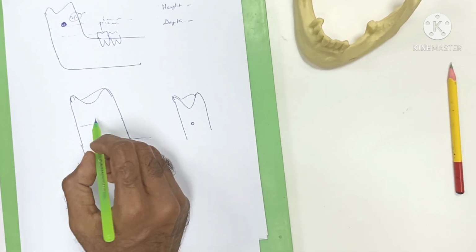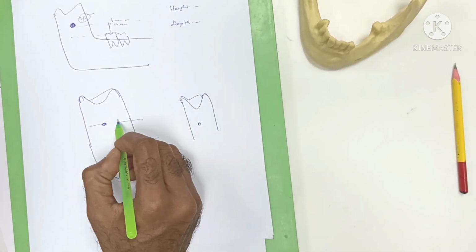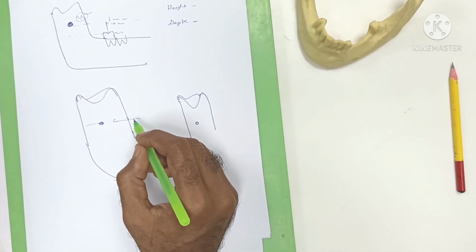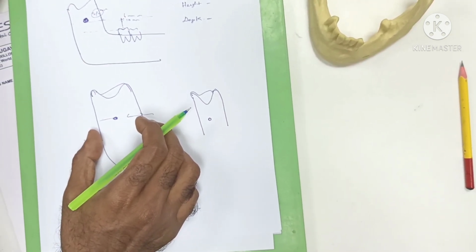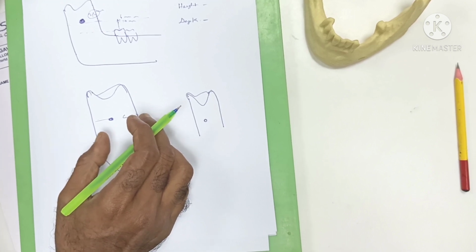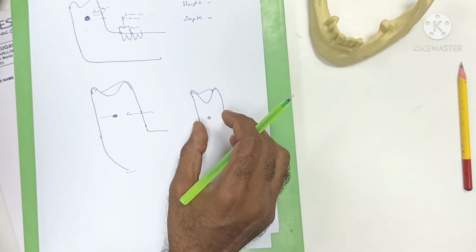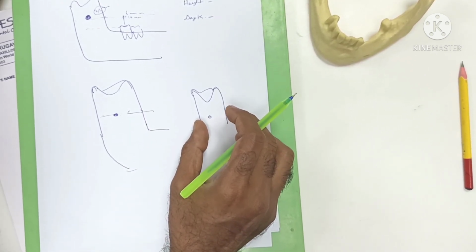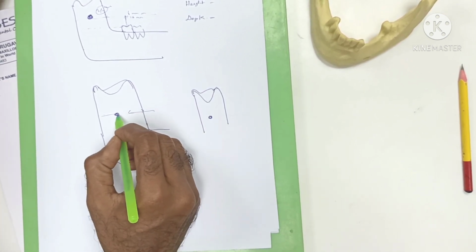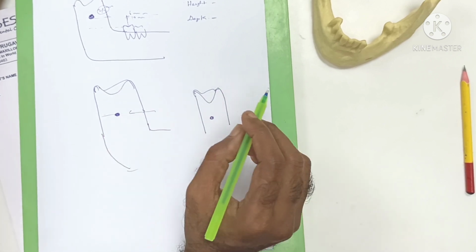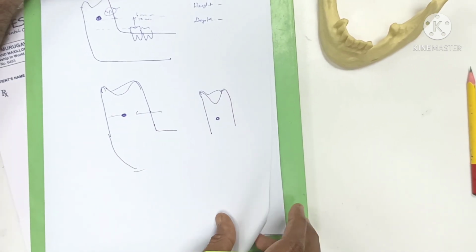The depth of the foramen from the anterior border of the ramus differs for each and every patient. For a patient with a big, thick ramus, it will be different. For a patient with a small mandible, small face, it will be more superficial, whereas with a big face, the foramen will be deeper. So this difference we should know.